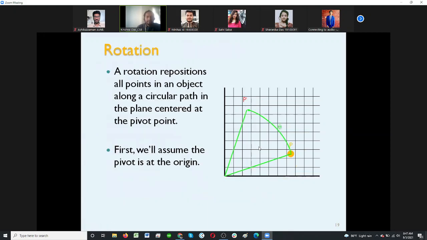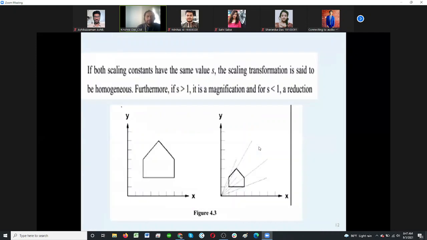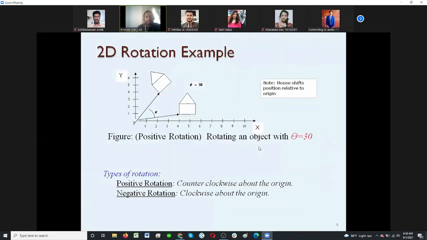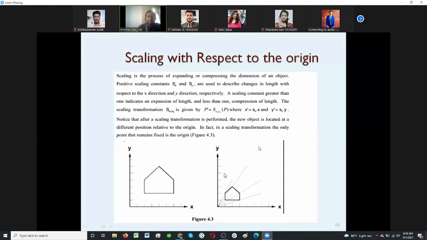And then we are discussing scaling. We have seen that this function is related to the size, changing the size of the object. As the size changes, sometimes the shape does not change, but the size gets small or big. Like in the diagram, you can see on the left-hand side the home shape is getting smaller in size, but the shape is not changed here. So it can happen. This is also part of scaling, the general scaling.